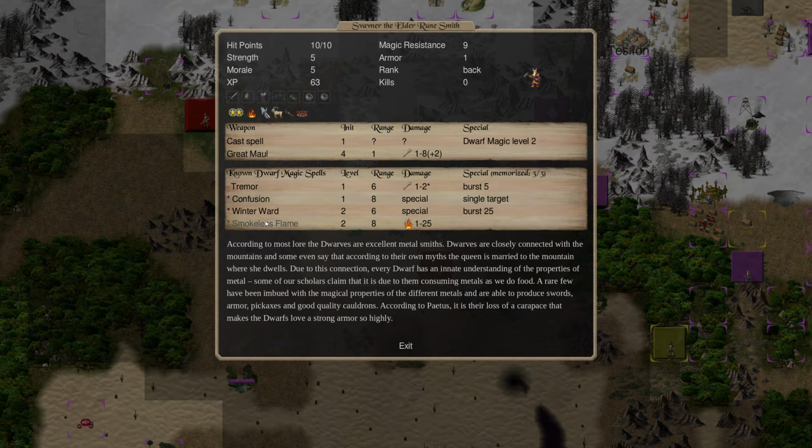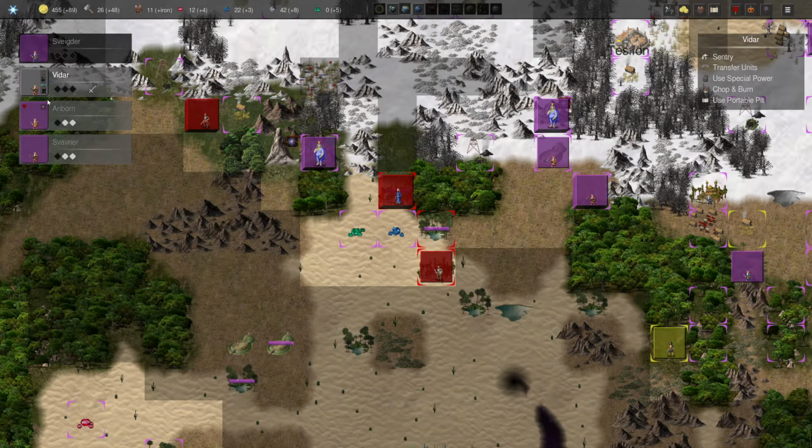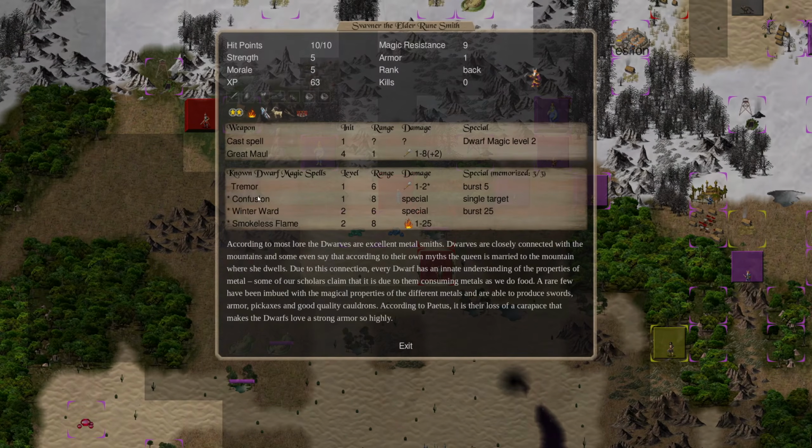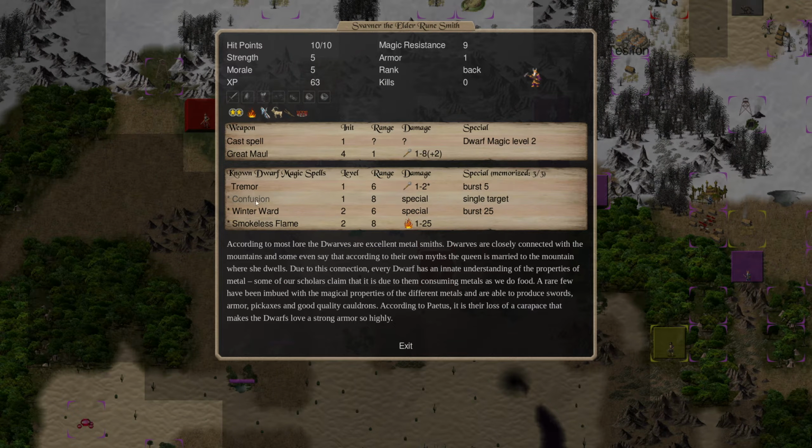We do have 2 troops here. 2 mages. Okay, he's using Confusion and Cold Resistance. Confusion, Winter Ward. Okay, I'm actually going to use... I don't think we need Winter Ward. I think we're going to use Smokeless Flame.